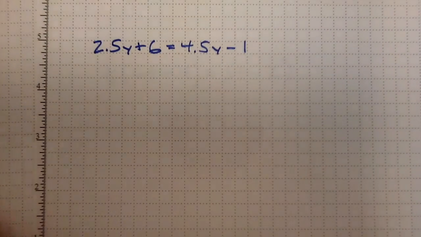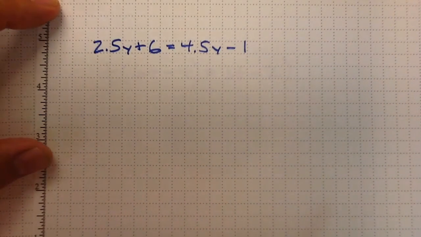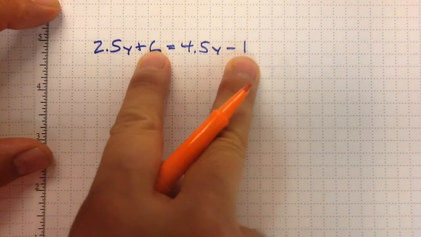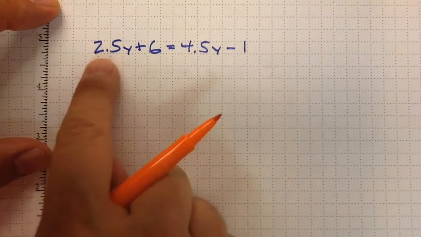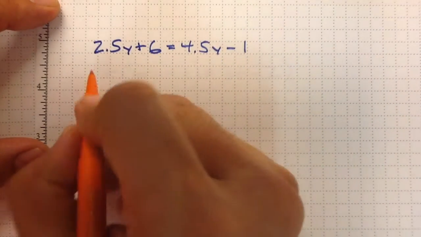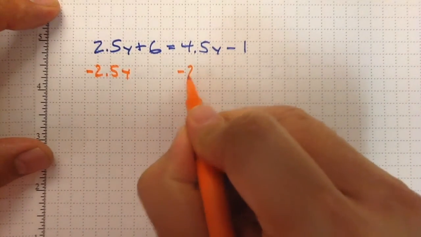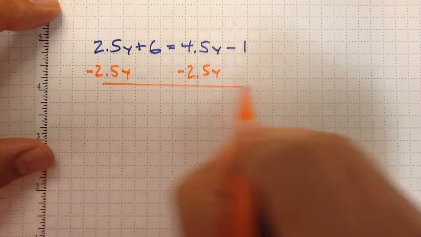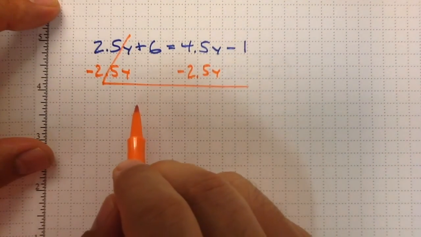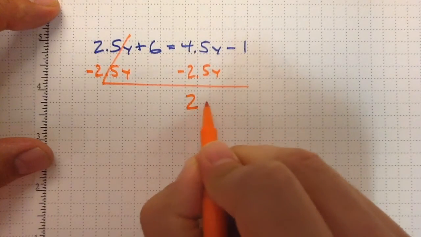Now, how about this one? Nothing to simplify, so now I need to separate the variables to one side. Okay, but notice here, I have numbers on both sides too, so it really doesn't matter which one I get rid of. The only thing I might suggest is maybe for a lot of people, you might want to get rid of this one. And the reasoning there to subtract this particular set of y's away is that when I get to this step here, 4.5 minus 2.5, I get 2y.